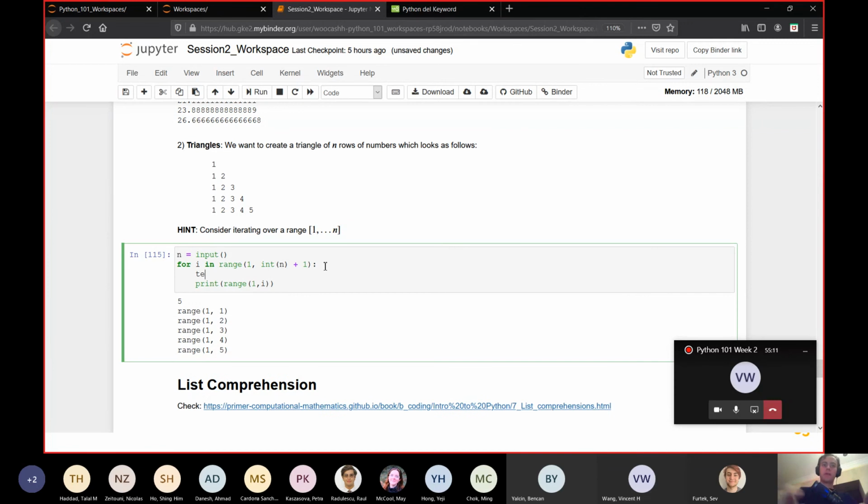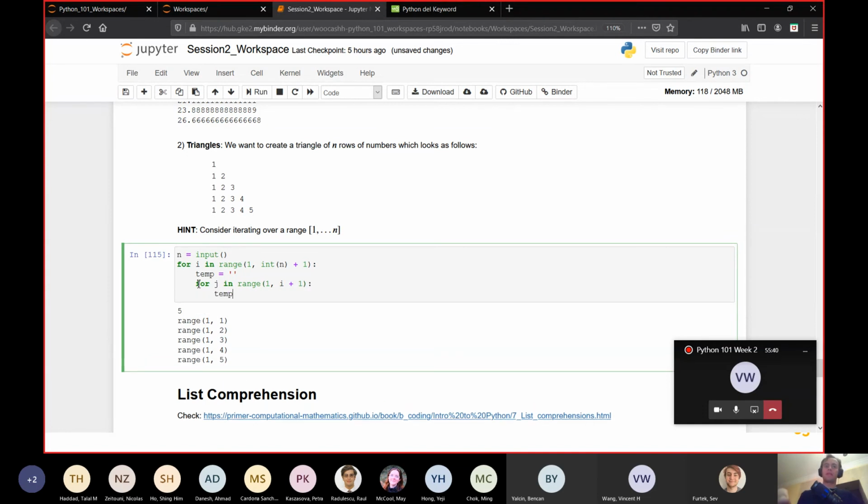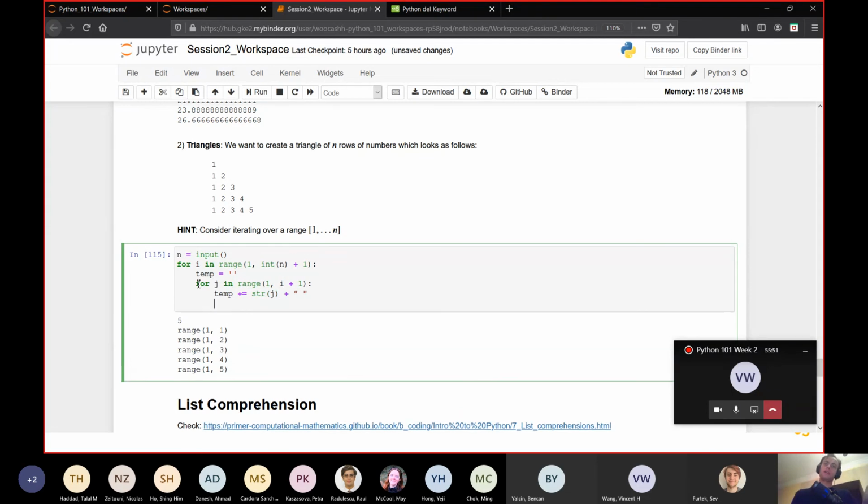Okay, so we do a temporary variable, which is a string, right? And we will do a for loop, j in range. We now have to use a different name of the variable because if we would use i, it would be confusing for the compiler. So we go from 1 up to i plus 1. We append, which is plus equals this thing, plus a space to make it look nicer.